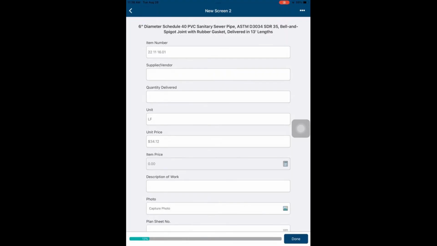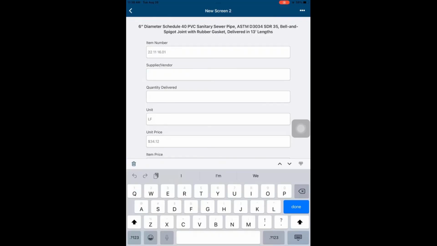When I click on that at the top of my screen here, I can see what the item description is. That's what I just selected. But what happens is the item number, the unit price, all of that auto-populates for me based on what my selection was for that item description. So all your field folks have to know is this is the thing that got delivered. They don't need to know the item number, the unit type, or the unit price. They're going to import what just got delivered. If they know the supplier or vendor, they can type that in there. They just need to know the quantity that was delivered.